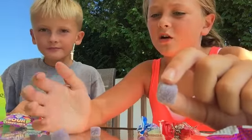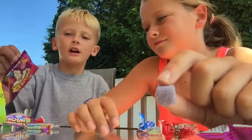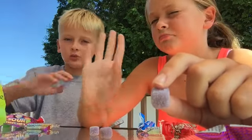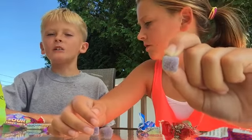Sorry if we're not trying all of these, it's just the ones that are in the pack. Yeah, we'll try another pack later after we're done, but it's not going to be on camera. All right, here's purple, hello.